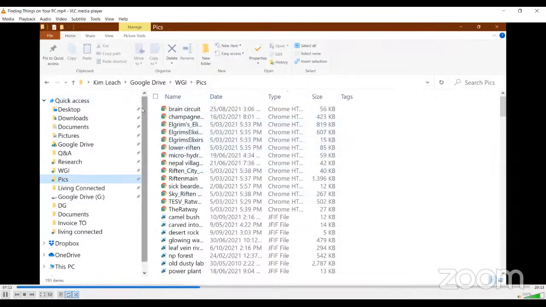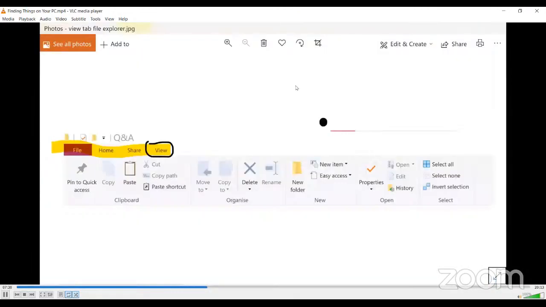What's really handy while I'm here with photos, I found this with our clients when they've got a lot of photos but can't tell which is which. One other thing that's really handy in here is turning on what's called the Preview Pane. You might have trouble seeing this, so I'll show you really quickly. At the top of the File Explorer, you're going to see something like this, and depending on what you click up here, you'll get different options down here.